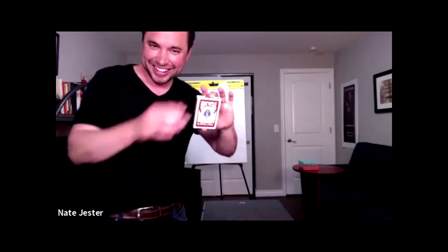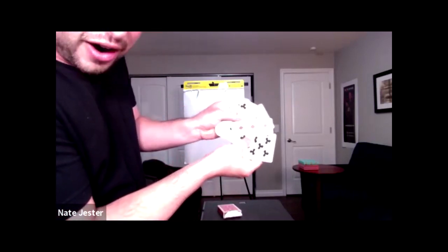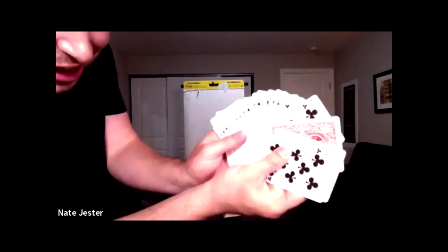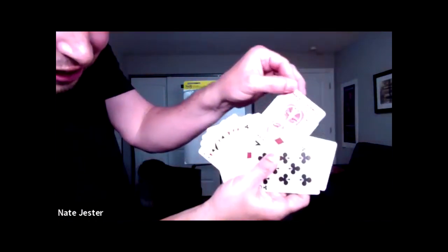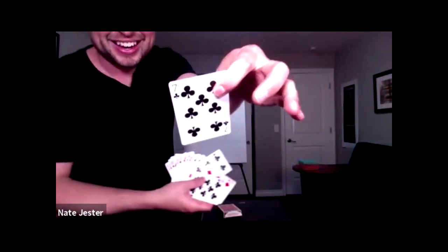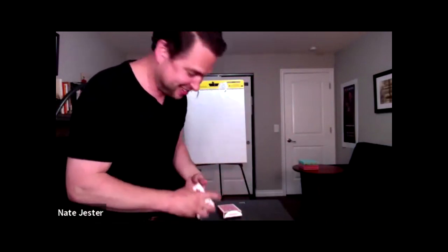Seven of clubs. Are you guys ready for this? We'll see if we got it right. I'm going to go through it — but look, the card is right there on top. I'll bring it nice and close. Can you see that? One card turned over out of all these cards. I'll take it. That's quite amazing. Nice job, Joe. I don't even want to talk about the odds of that happening. A huge round of applause for Joe, everybody!